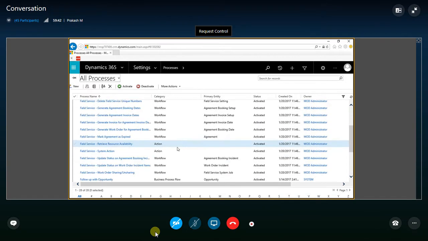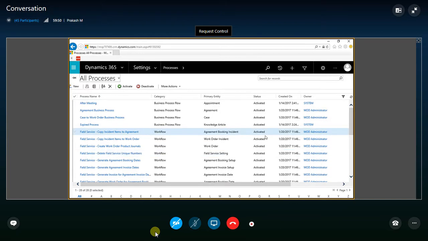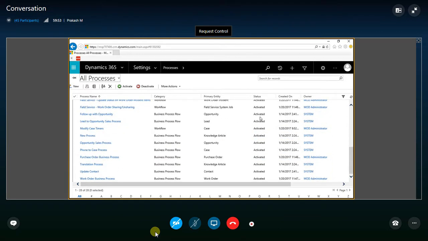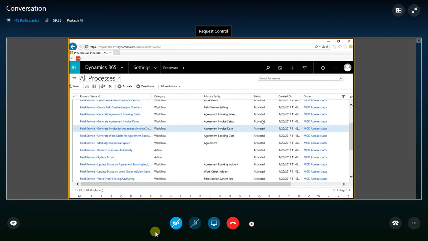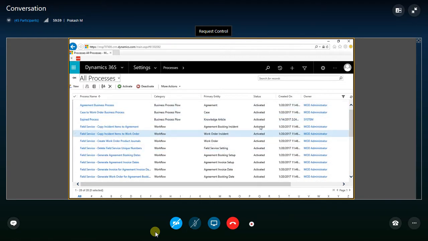The only thing that I don't actually already have is a dialogue. That's the one thing that's not already showing within my process area. You can see on the right hand side that basically all of my processes are currently activated as well. So all of those are activated.